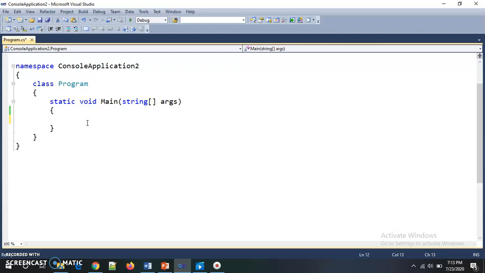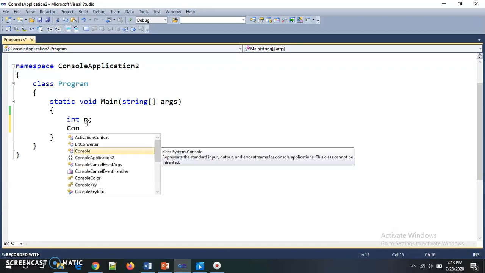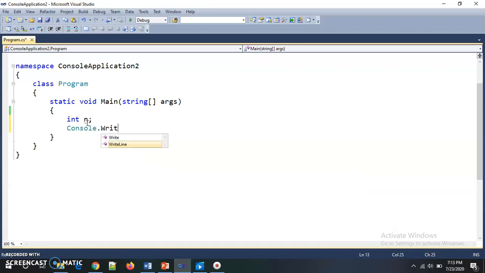For that we need to first accept a number from the user. For that I am declaring one variable of int type and accepting the value from the user.